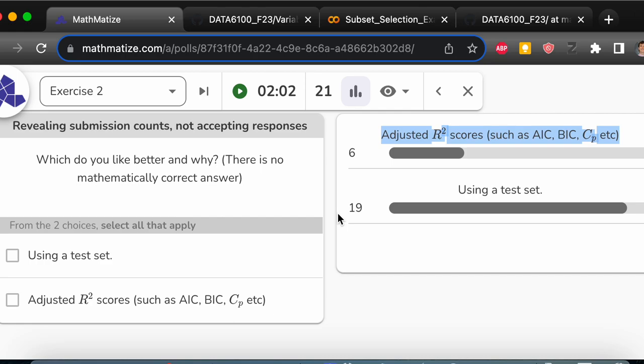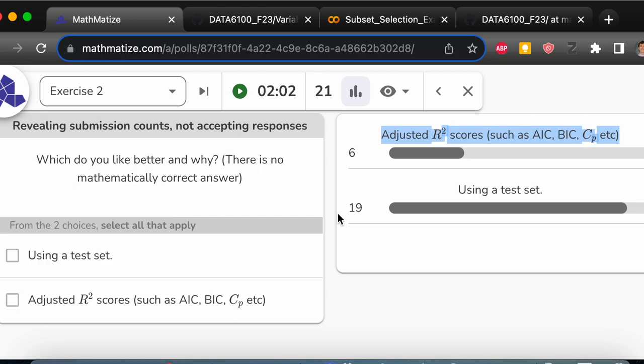Wouldn't the adjusted R squared also tell us though? Like, isn't that the point of the adjusted R squared? It's like you take the regular R squared and you kind of adjust it a bit, and it's supposed to tell you what would happen on the test set. So I think you're right, but do you mean the ordinary R squared or do you mean the adjusted R squared? I mean the ordinary, but also it may be the case for adjusted R squared. I'm not sure with the example, but it may be the case.